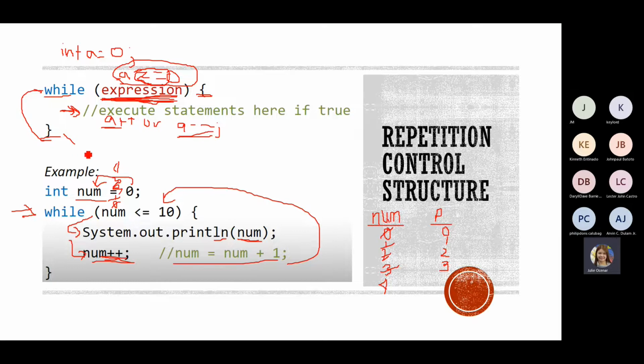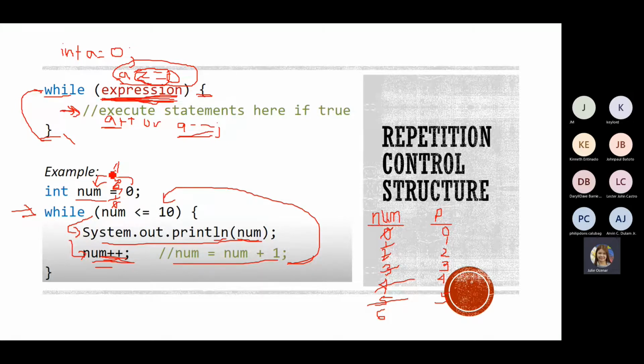Okay, 4 is lesser than 10. So, still true. Print pa rin ang num. Ito na line, which is 4 na ito. And then this one, magiging 5 kasi sa increment natin. Okay, alis na yan. And then, balik na naman tayo sa condition dito. Is num lesser than or equal to 10? Okay, still, this is lesser than or equal to 10. True pa din. Print na naman yung num, which is 5. And then, increment na naman yung num na value. Magiging 6. Then, back to the condition.